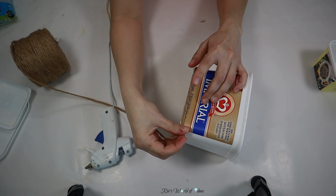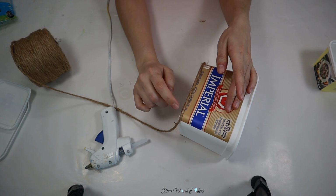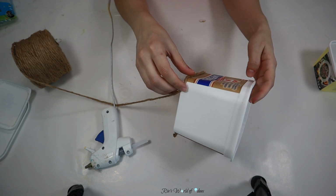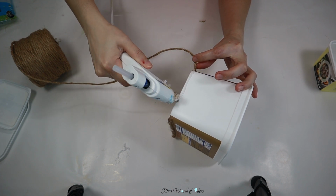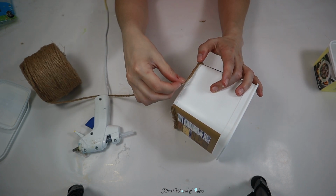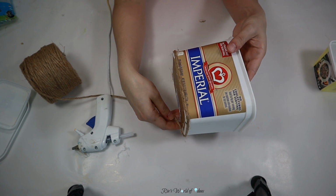But I also show you the two size butter containers because you can use either or. I love the square ones because they are better than the round ones. I was going for, like I said, the farmhouse kind of feel, and I feel like the square containers wrapped in rope give you that more farmhouse type of looking pots that you see at the store that you can purchase for so much more, but you can make it with just a butter container that you have on hand already at home.